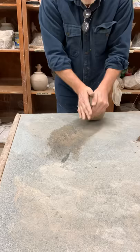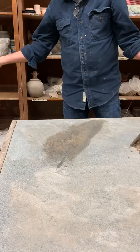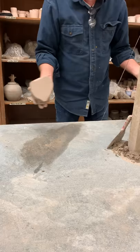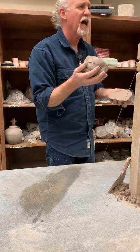Okay, and then we're gonna go on the wheel in about 2 seconds. Now periodically, or when we have that test, what I'll do is I'll start looking and cutting open and observing if you've got any air bubbles. And I'll do it like 3 times, looking and seeing. And that might be an air bubble, that little guy right there. But sometimes it's just junk in your clay, meaning little particles of sponge or something.